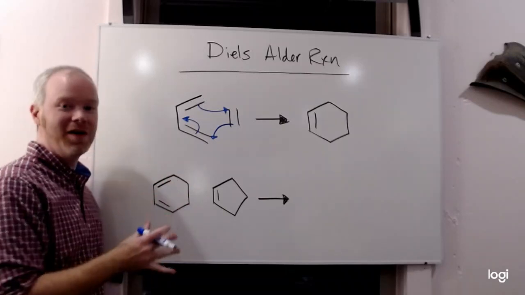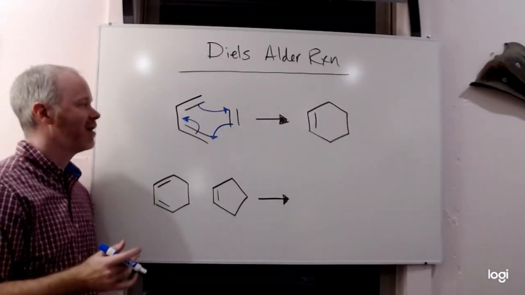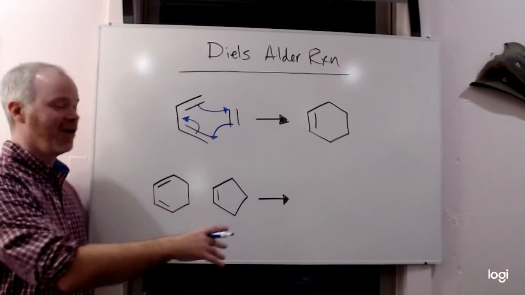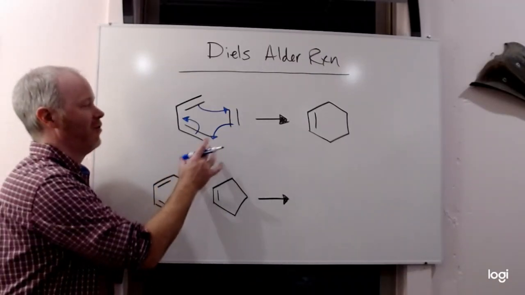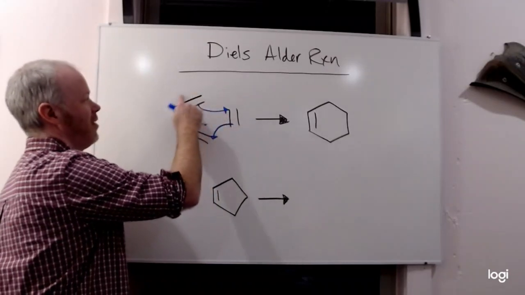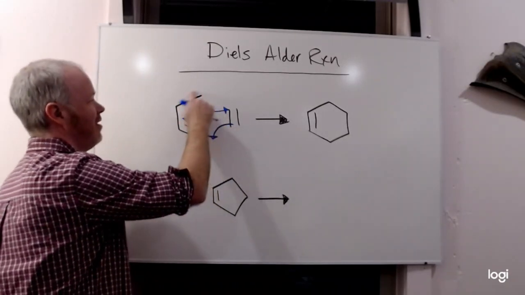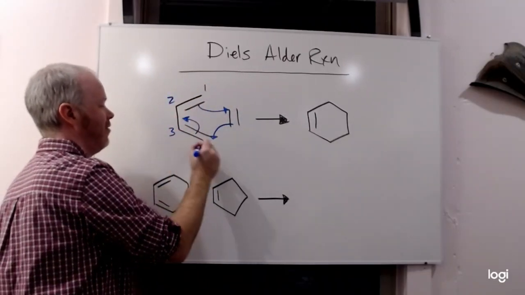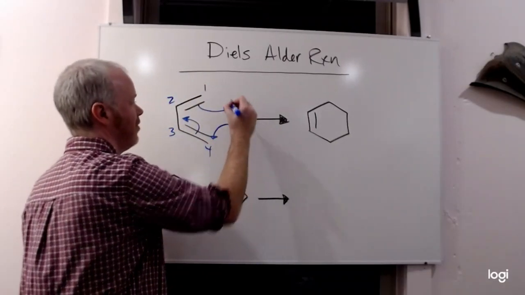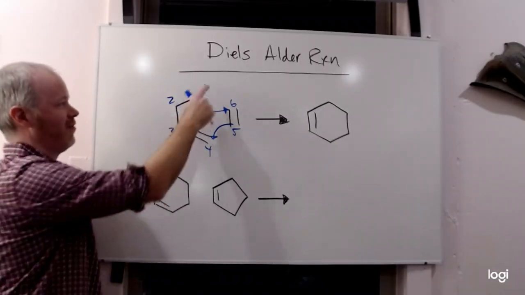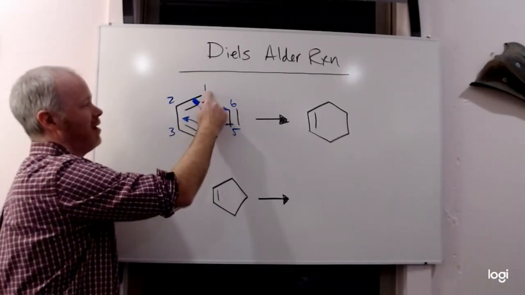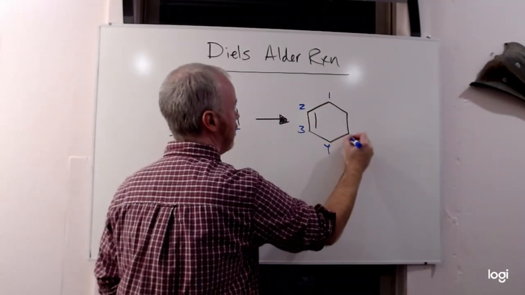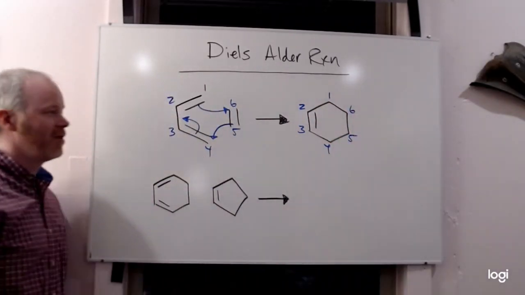They can get more complicated though, and here's the trick I like to use to kind of keep track. For a slightly more complicated version, drawing the products can be a challenge, but here's what you do. So it doesn't matter where you start or how you number it, but these 6 atoms are involved. Let's number them. Even if you think you know what you're doing, it never hurts to number these things. All right, so give them 1 through 6. I've started up at the top here as number 1, so my products, right, here's my 1 through 6.